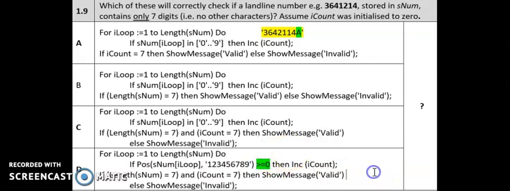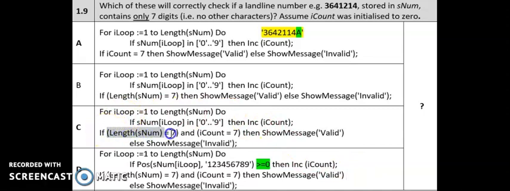That makes no sense, because equal to 0 means it's not found, but greater than 0 means it is found. Irrespective of whether it's greater than 0 or equal to 0, in other words, whether it is found or not found, it's still going to increment the count. So that doesn't make any sense. You'd either be testing equal to 0 or greater than 0, depending on whether you're looking for it or not looking for it. So this one should work.